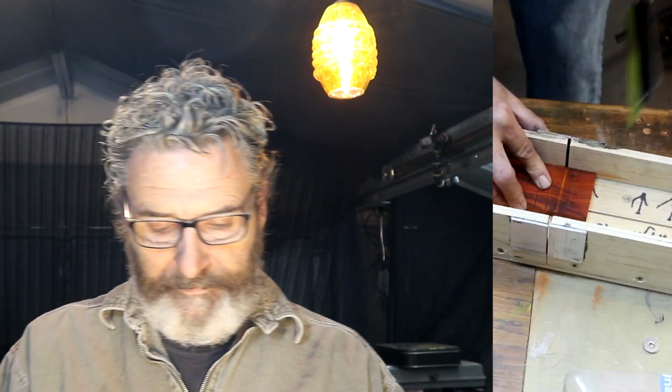So I've scratched these lines already. I'm going to take these clamps off. Oh yeah, so that has worked absolutely killer. All my fret slots are scribed into this fretboard.